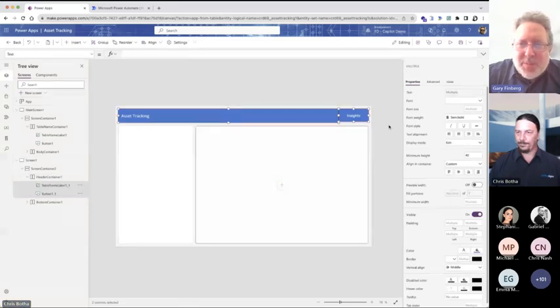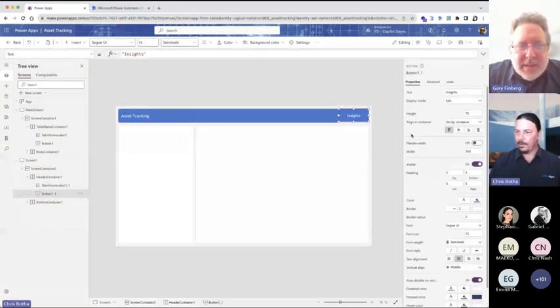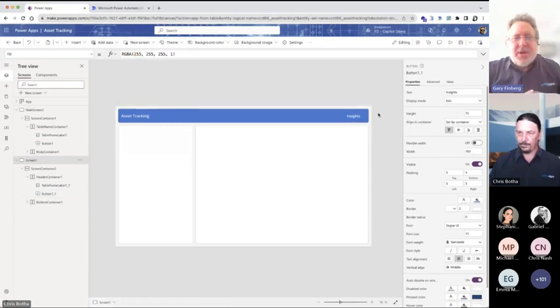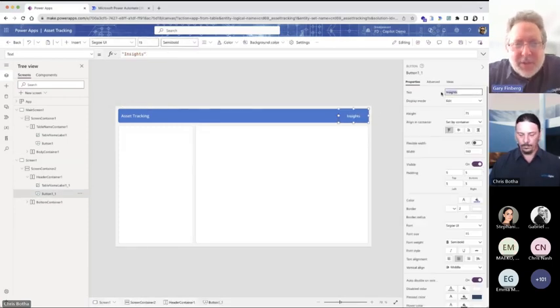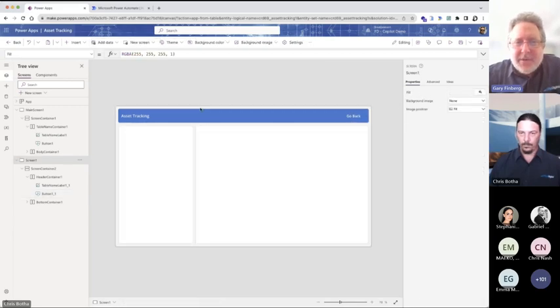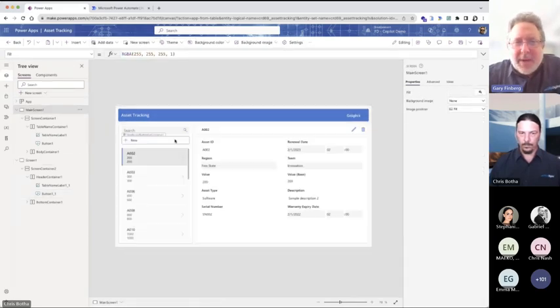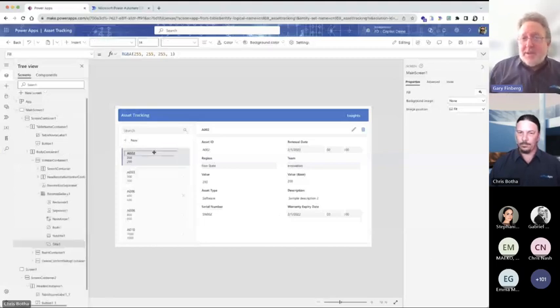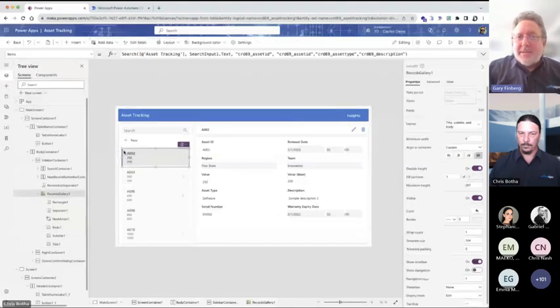Chris, while you're building that, can I just point something out? Absolutely. Go right ahead. So guys, also note that Chris didn't have to do anything, but it's built out that app interface. It's added a gallery on the left. It's added all the basic plumbing for an app that's searchable. You've got a master-detail list. All the CRUD screens are there. You can add, delete, edit items simply by talking to Copilot.